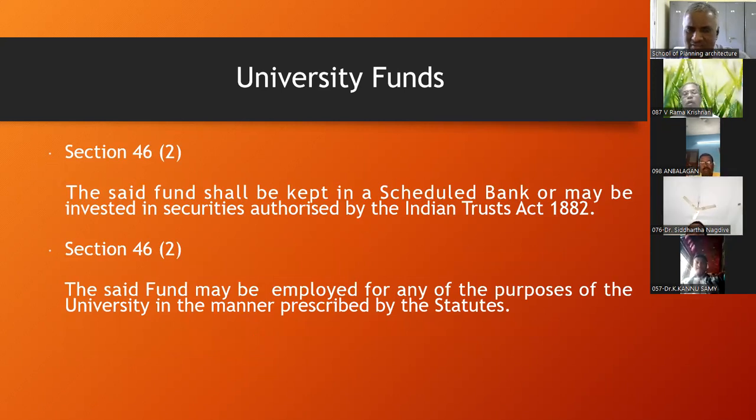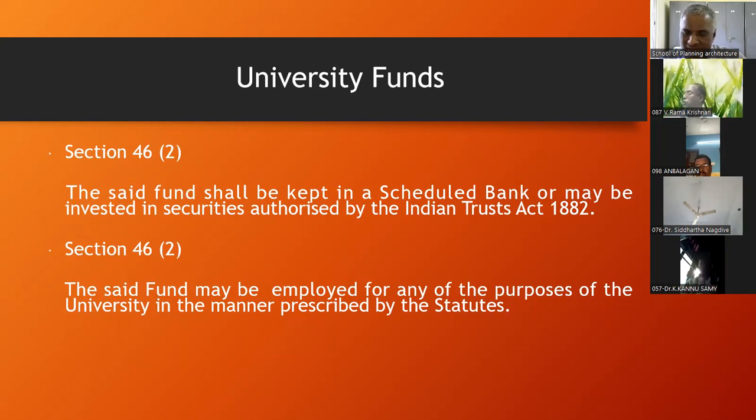We are not investing in securities, shares, dividends, bonds, etc., because volatility is there. However, we keep the amount, invest the amount in the form of FDs in the bank or LICs, pension fund, etc. This act allows you to deposit the money in the scheduled bank and invest it in the securities. Section 46(2): the said fund may be applied for any of the purposes of the university in the manner prescribed by the statutes. How do we utilize the funds?